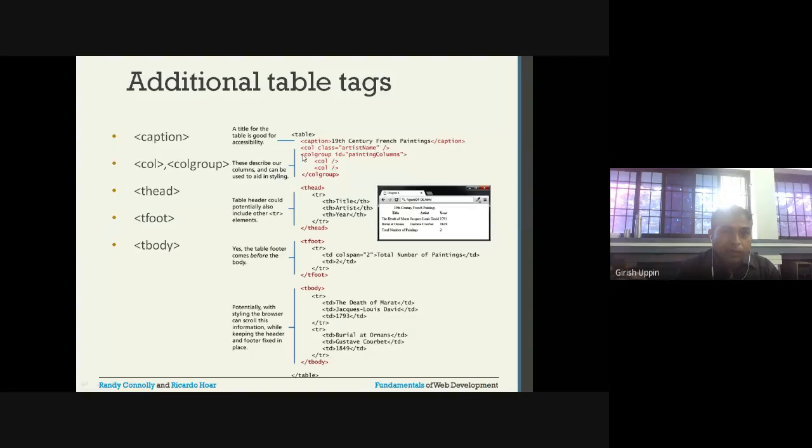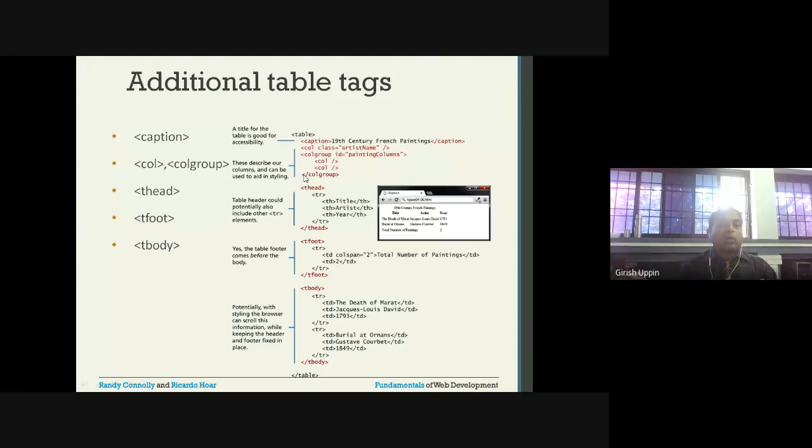After that, you can see here we have the column. This COL one is the column tag, and the second one is the column group. First one, how many columns do we have? We have 3 columns. For the first column, we have said class is equal to artist name. And for the next 2 columns, I have grouped them using a column group, and I have given an ID, painting columns. So ID is painting columns. Inside that, I have the second and the third column. We made it as a group.